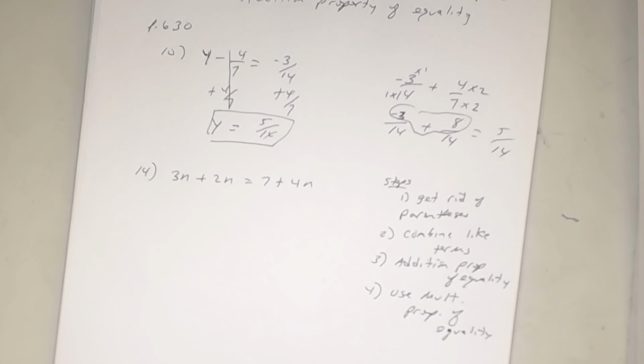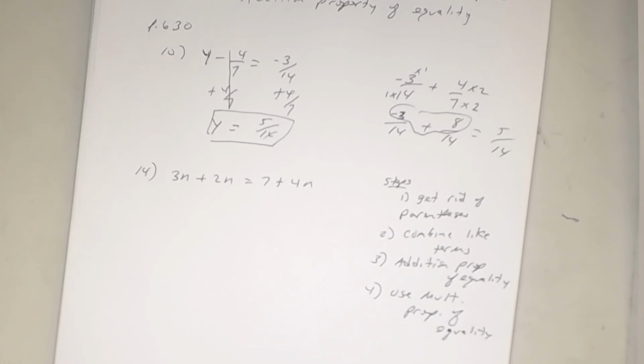Now, in section 3, now you can kind of use this in sections 1 and 2. In section 3, you're going to see another way. If you have fractions, one way is to clear the fraction. That would be your third step, so to speak. So we're going to change the steps here a little when we get to that section. But for these 2 sections, that's really all you need.